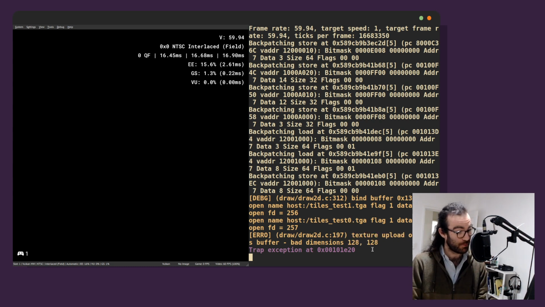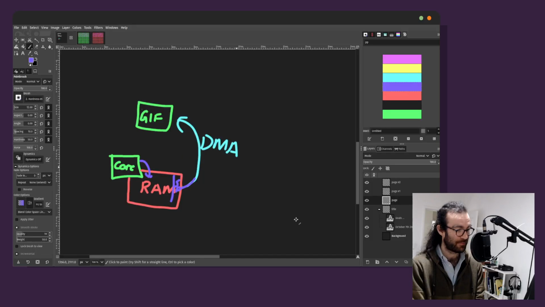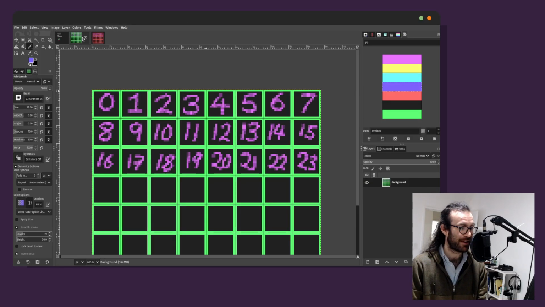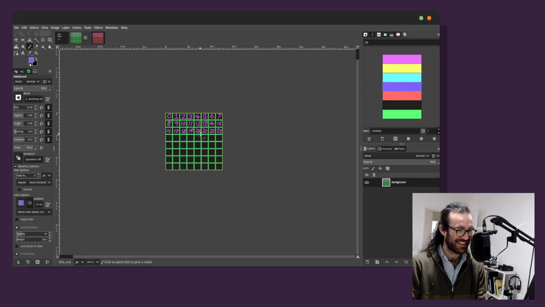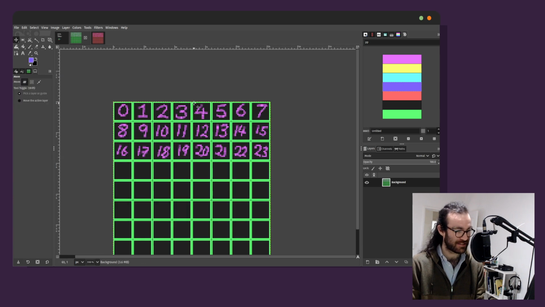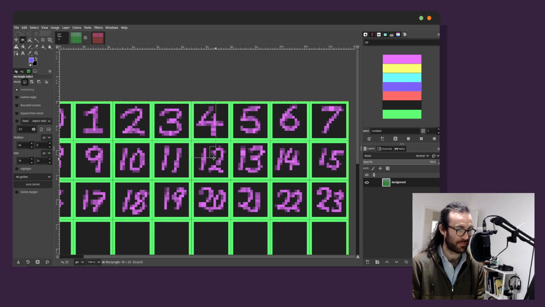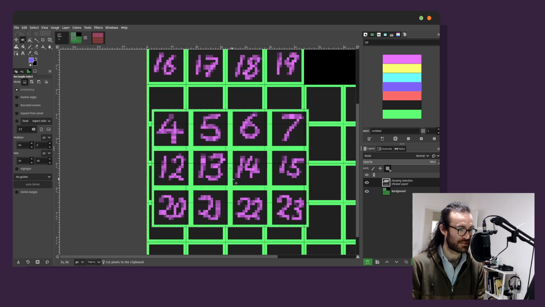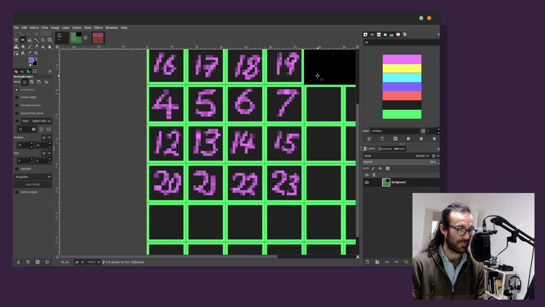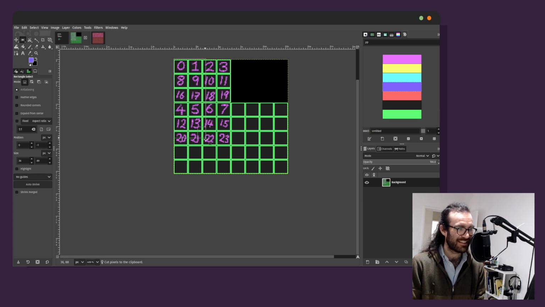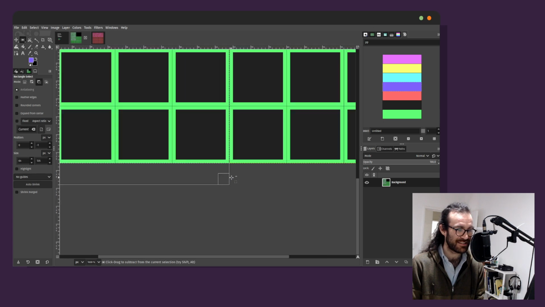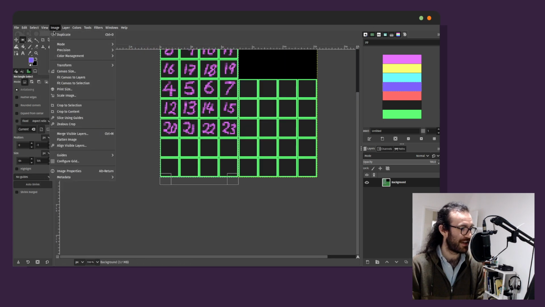Texture upload overflow. Okay. I've got a creative solution. 128 by 128 may actually just be too large. So here's what I'm going to do. Here's my revolutionary solution to this. Just avert your eyes.